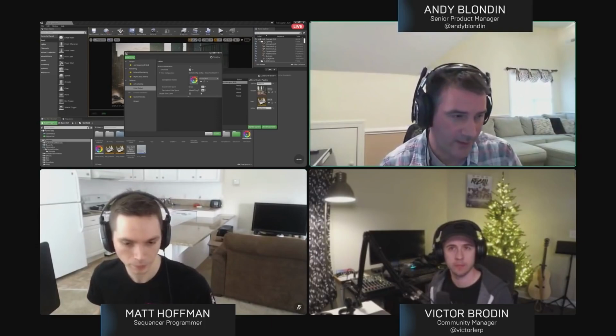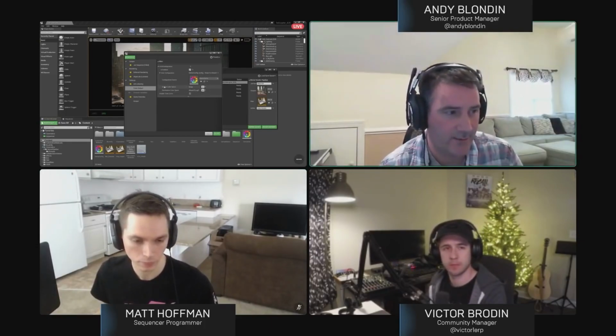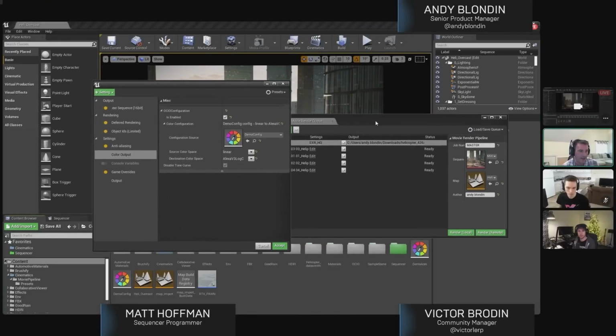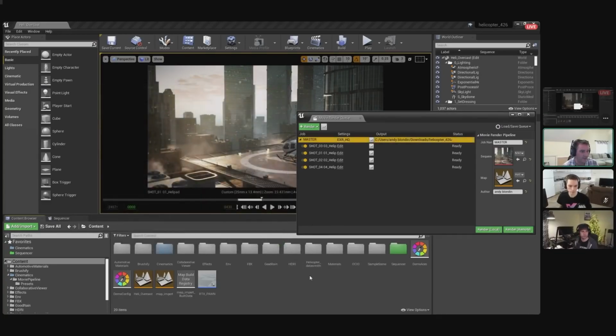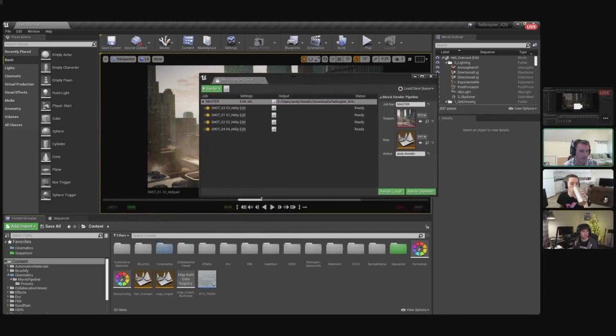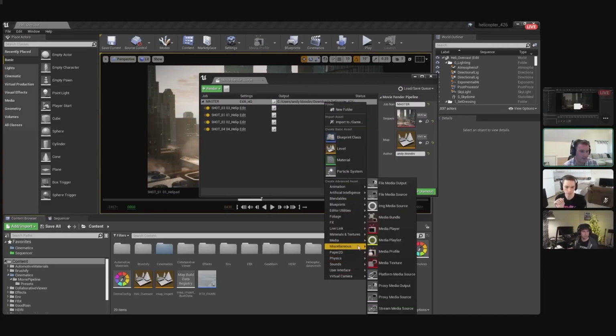Yeah, I can show that I have an OCIO config here, and you can have linear sRGB as the source color space, and then from one of the OCIO configs, you would want to output as linear, just as this is here, and that would do the conversion for you. But I've only added a couple of these in. It might be a good time for me to show a little bit of that too. I set that up while you were talking earlier, because I saw that there were a couple of questions. The very basics of it is that when you have the plugin enabled, you will be able to right click and go into miscellaneous.